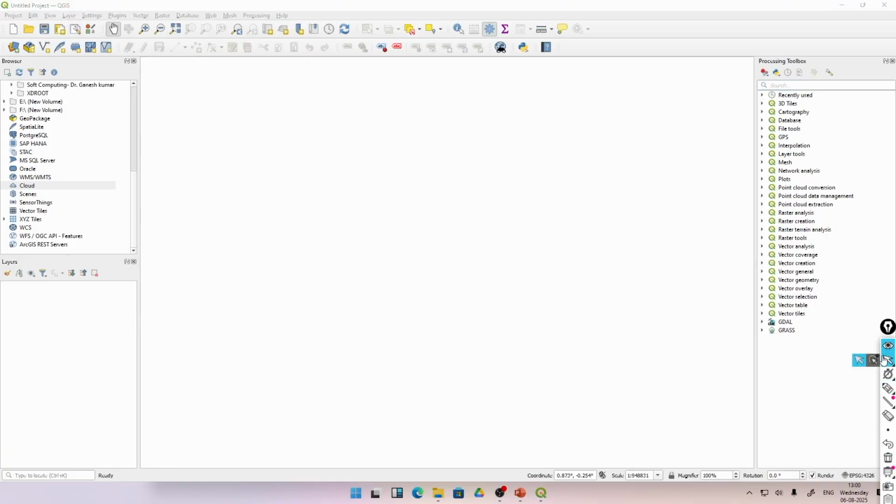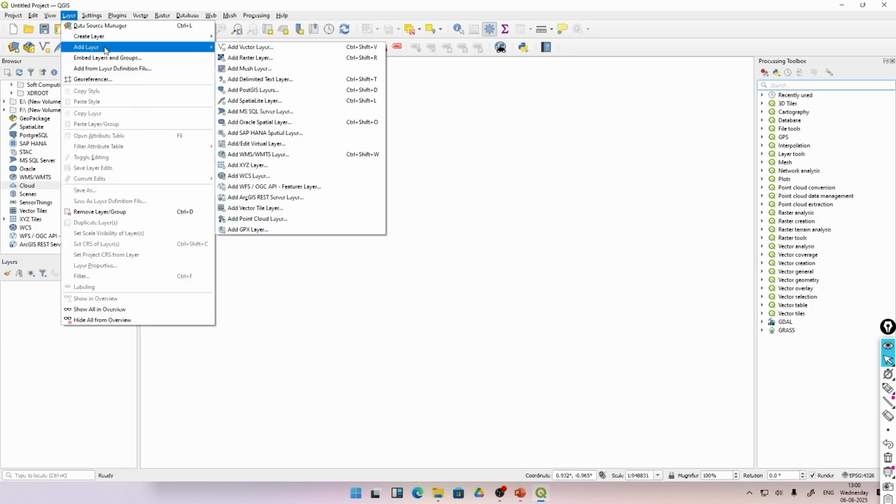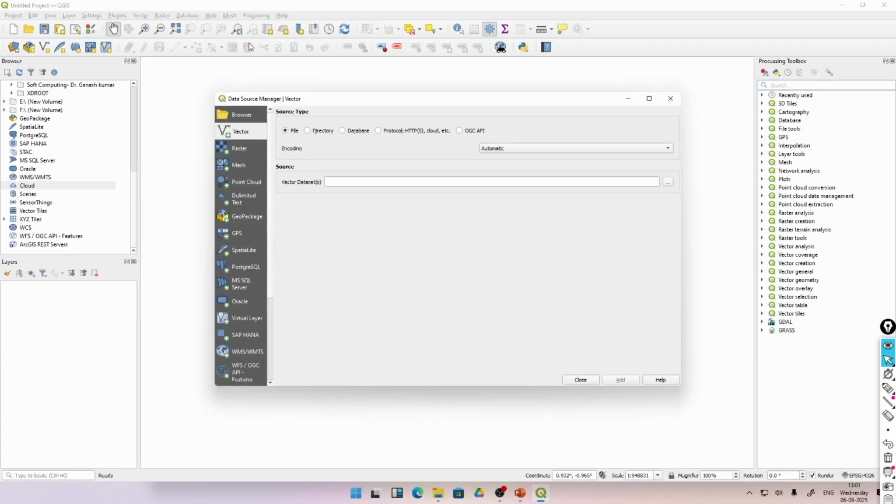You should click on it, and then you get the option of adding a layer. In this, you go to Add Vector Layer and click on it.